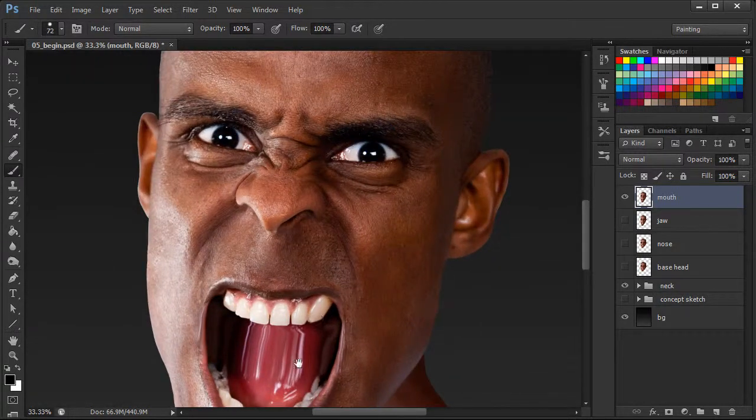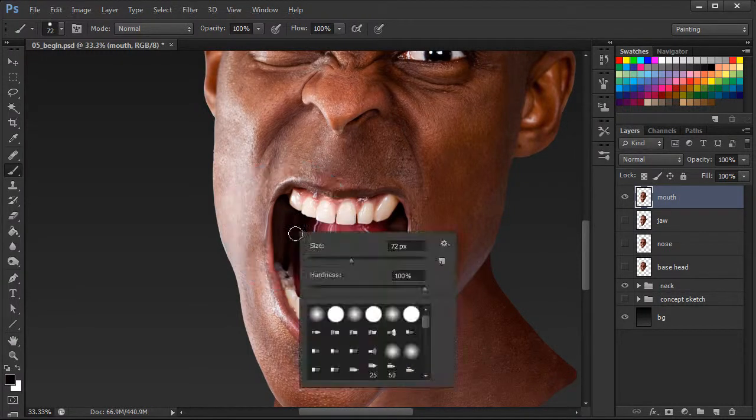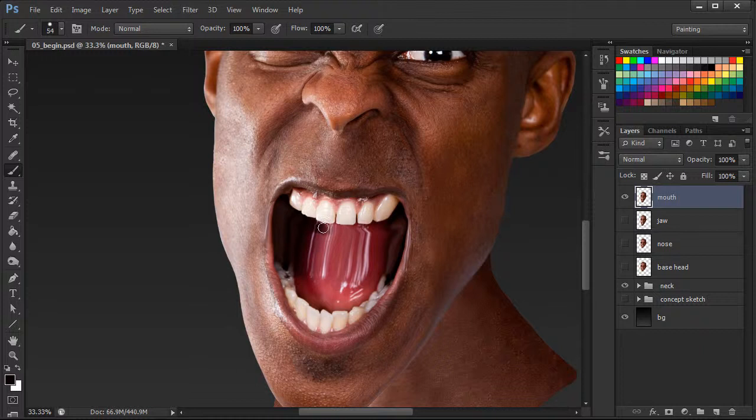All right, so let's zoom in here. I'm going to sample by holding down Alt, which brings up my eyedropper. I may want to size my brush down a little bit more. And we're going to start to reshape and repaint the tongue inside of his mouth, all right? You'll find me sampling quite a bit from the surrounding areas as we build this tongue. Right now I'm sampling from all over the tongue. We're trying to resculpt it and repaint it in his mouth.